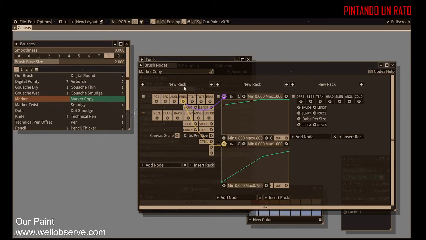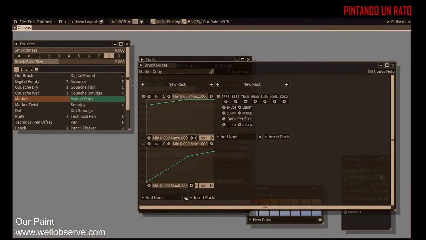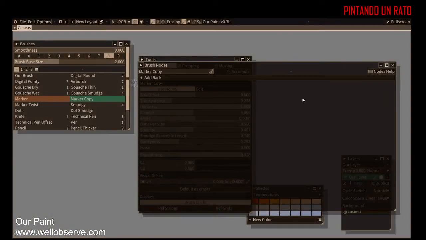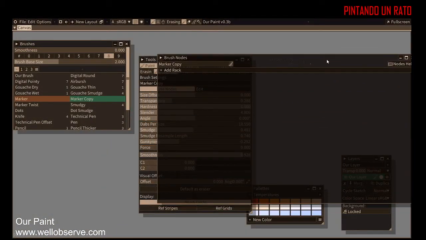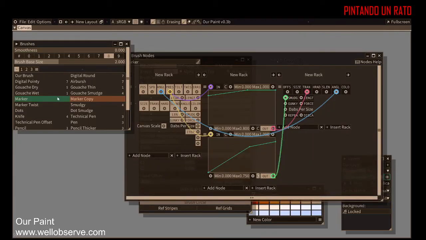Now, from marker copy, I'm gonna clear everything, and to do that, I'm gonna click this X right here, delete, drag, and this one too, and this one too. All right, so now I don't have any node options in this brush, but if I go to marker, it has this option.